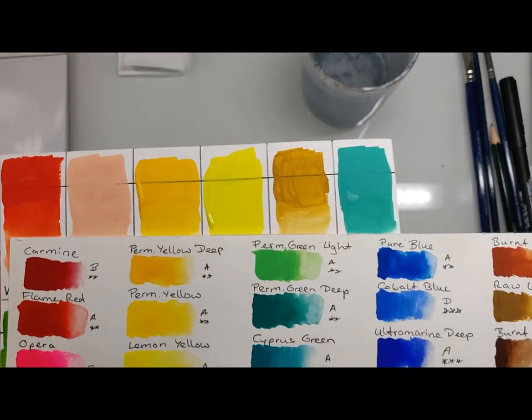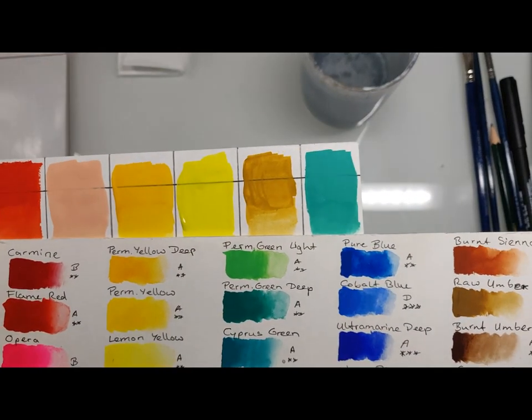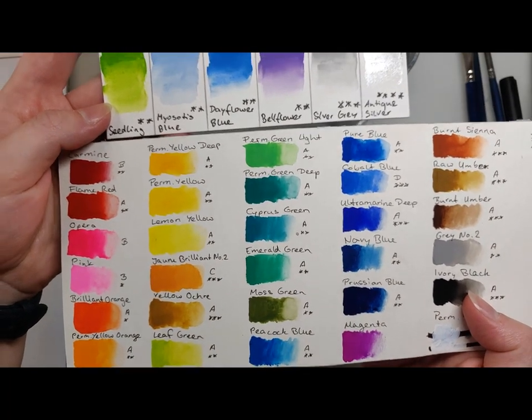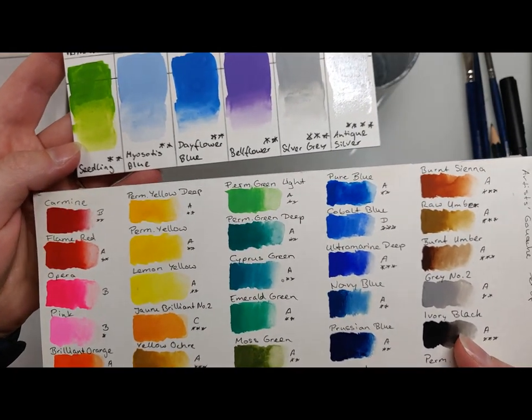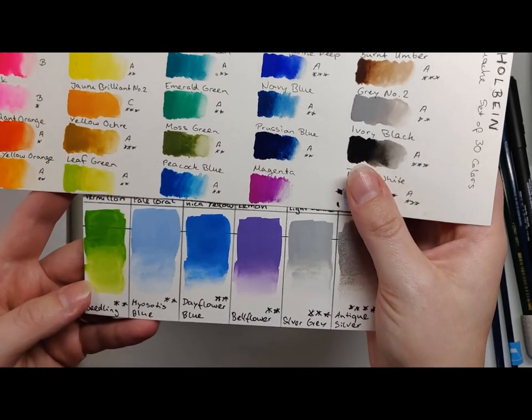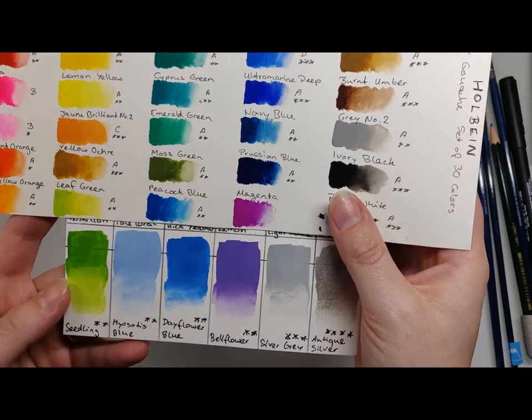It's most noticeable with the two yellows from the spring set. The Dayflower blue looks similar to some of the blues that I have already, but the Myosotis blue is new. The two grays look pretty similar, but that doesn't bother me.